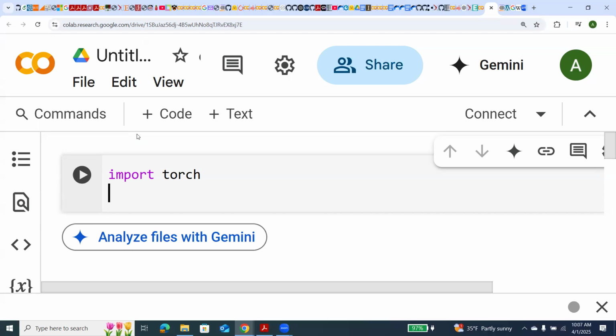For example, in NumPy there is another data type, float16 and bfloat16.